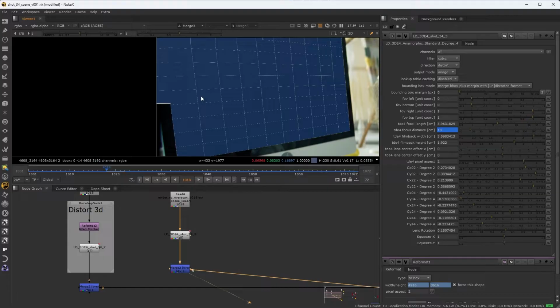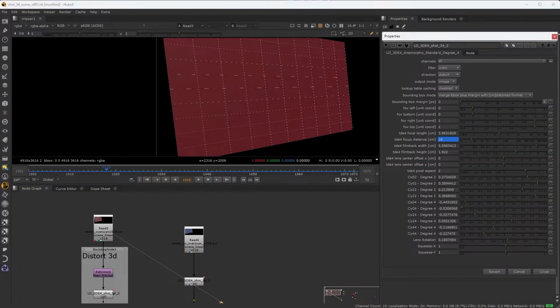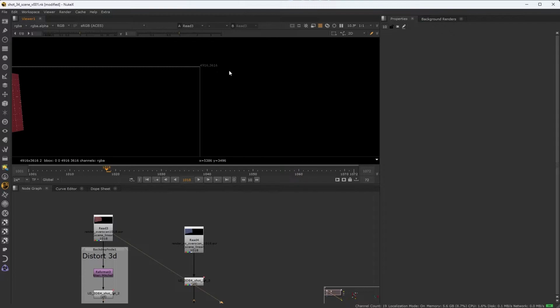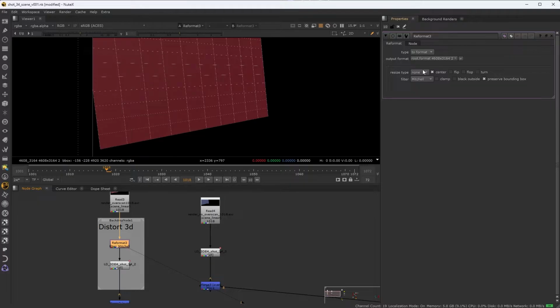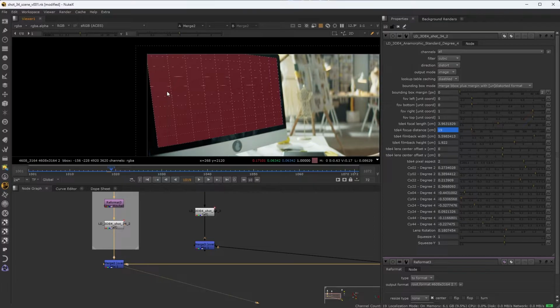Now let's see what happens if we apply the same thing to the render with overscan. This is the render with overscan. You can see that it has a larger resolution. We applied the reformat to the root format, then applied distort and merge. And now you can see that everything is fine. No tiling effect, just good as we expected. This render has enough resolution, enough information, that there is no problem after applying distortion. That's what the overscan is for.